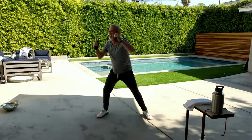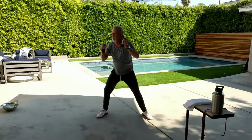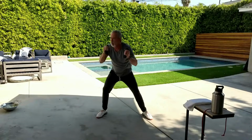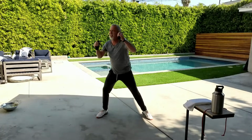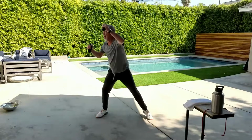That's right. Cues, tactile, audio, auditory. All these things we can do to help us move better without much additional effort.